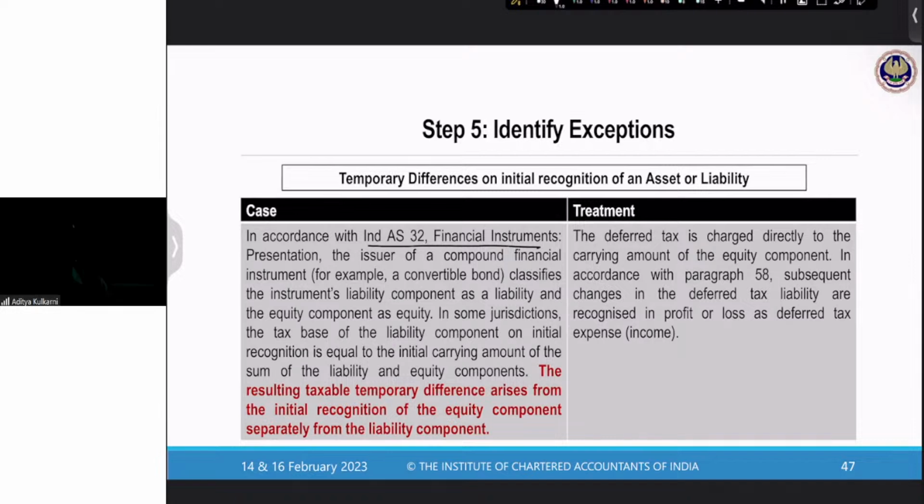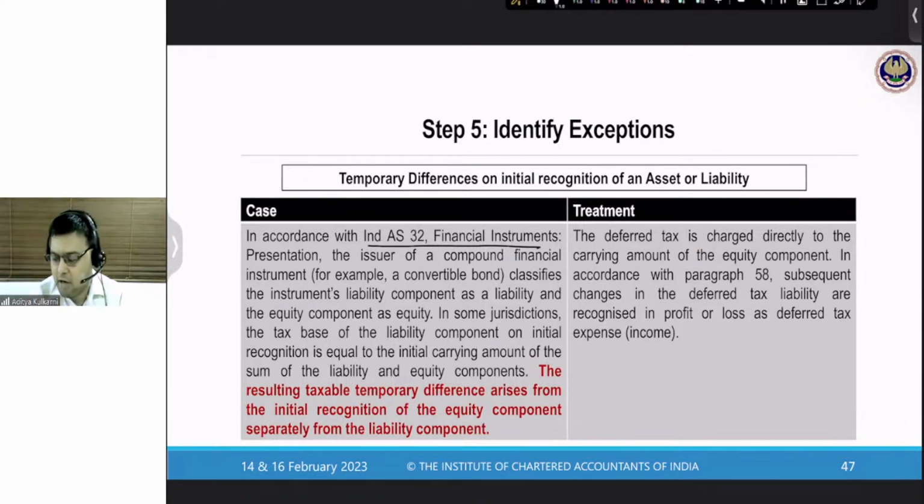Whereas for tax purposes, it is the same bond, and because it is the same bond, you are going to recognize the coupon rate of interest for income tax purposes. Whereas in the Ind AS 32-109 principles, I am going to record the effective interest rate as my expense. Whatever payment I make as per coupon rate will be taken just as a payment and not as an expense. So every year I am going to have this particular difference. So how am I going to recognize? Where am I going to recognize?